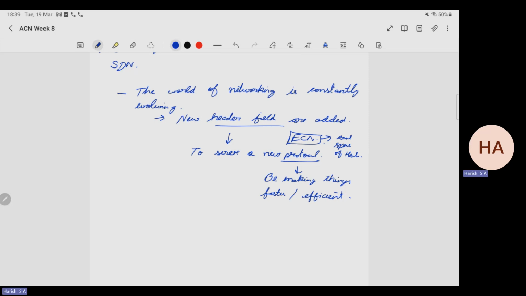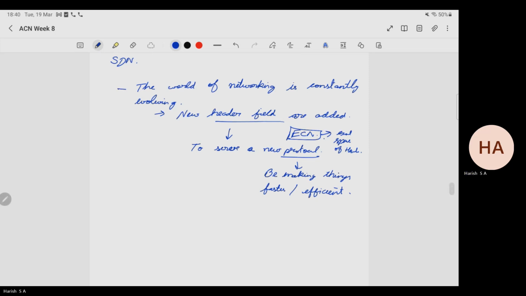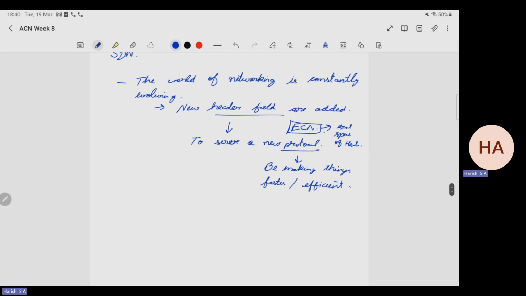So the case may be that you have to add a completely new header, a completely new header field has to be added, and so on. Right. So this is basically to support innovation in networking. Okay.